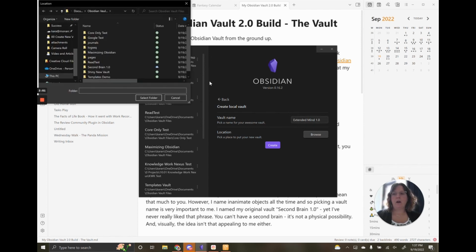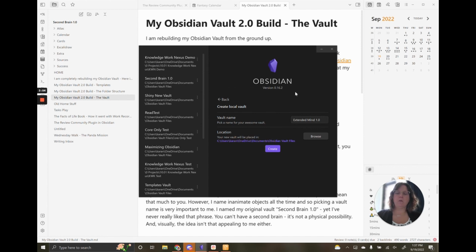Then I'm going to browse to where I store this vault. I have been storing all of mine in Microsoft OneDrive in the Documents folder because it's pretty easy to get to in this folder called Obsidian Vault. I'm going to actually stay there. You can save a vault into Google Drive, into OneDrive. Now, you shouldn't sync with those, and I'll go into that in a future video, but it's still a good idea to just go ahead and keep it someplace like this. You can keep it anywhere you want to. You can always make a backup copy of it. Highly recommended as well, because it's just text. It's just markdown files. They're not heavyweight files.